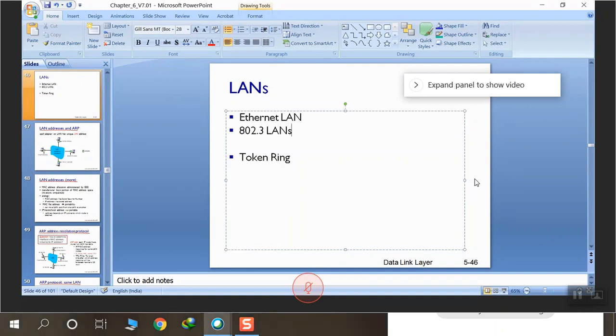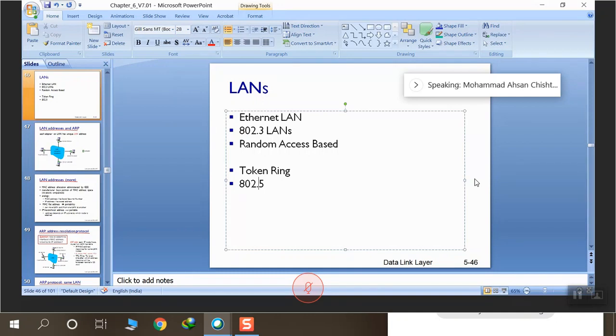It is random access based, and it is one of the most common LAN technologies that is used. They say one third of the world's LANs are based on Ethernet LAN. And the token ring is 802.5. This is basically IEEE originating of it.